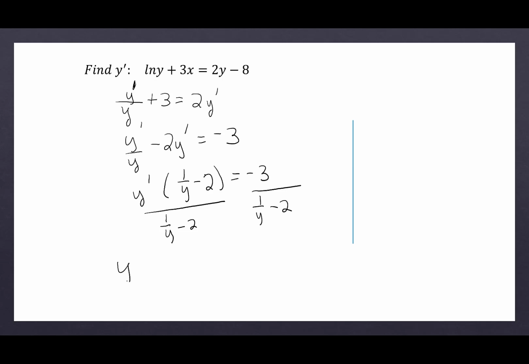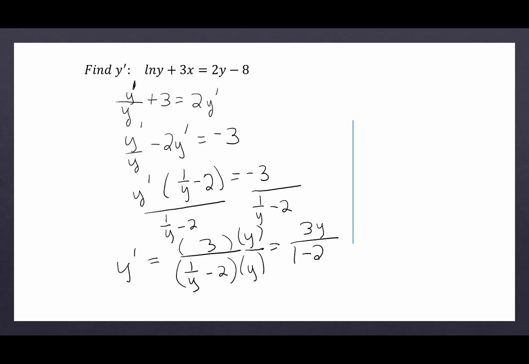And I know you're probably ready to stop right now and say, okay, I'm done, I got y prime, but notation-wise, this isn't very pretty. I have a complex fraction. The thing that's really making it a mess is the 1 over y, so I'm just going to multiply the top and the bottom by y. I'm really just multiplying by 1. Y over y is 1. So I haven't changed anything by doing it, but it makes it look better. So 3 times y is 3y. Y times 1 over y is 1 minus 2y. So this is just notationally a better way to write the answer.